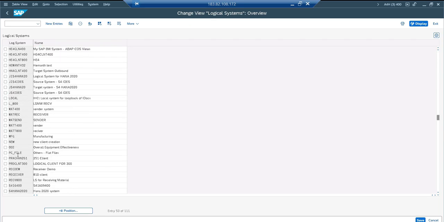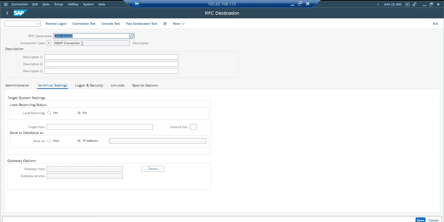So here, JS4 HANA 20 is the target system. Okay, this is the one. Better you copy and paste it here also, and give the name RFC for S4 HANA 2020.